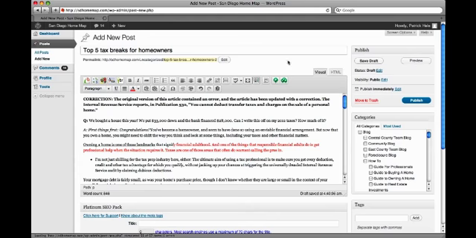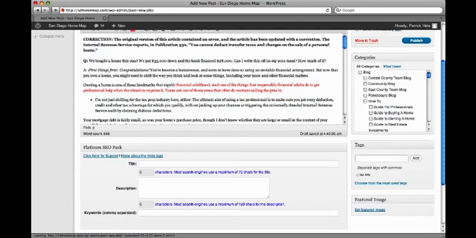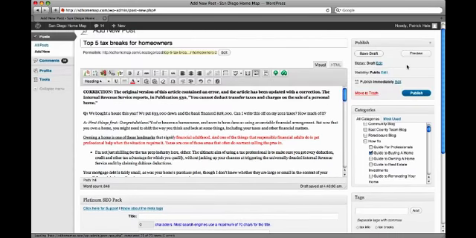Once you're done with this, you won't need to create tags. It's great if you do. If you have a specific topic, you can create a tag. There's an auto tagger that we have installed which will automatically create tags for you. But if there are specific things you really know that this topic covers, just go ahead and say tax info or tax breaks, and these are going to be basically keywords. As soon as you are done, make sure you click on your category and then hit publish.